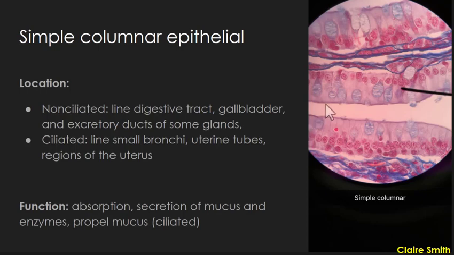So those little hairs that are the cilia move in like a wave-like pattern to propel stuff along. So in the uterine tubes, when we have an ovum or an egg released, it's going to move through this little lumen. So those cilia are going to help push it along. Okay. In here, we can also see these blue-looking things are goblet cells. Those are really important. They are what's actually secreting the mucus to keep this lubricated. Okay. But digestive tract, it's what I remember, and they absorb things. This is my favorite location and function. Okay, so that's simple columnar.